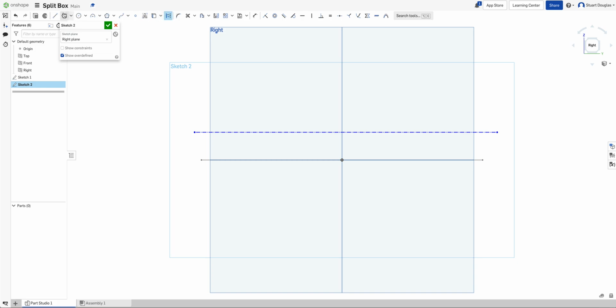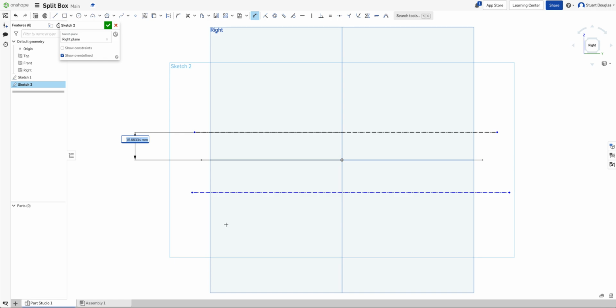And then, making sure I do the same again, construction line, straight line, just going to draw one underneath. Doesn't matter how long they are. What does matter though is the dimension between the middle and here, because this is going to give us our height. Okay, so how thick ultimately we want it. Now everything that we're doing at the moment, we've got to think we want this to be half of the total thickness.